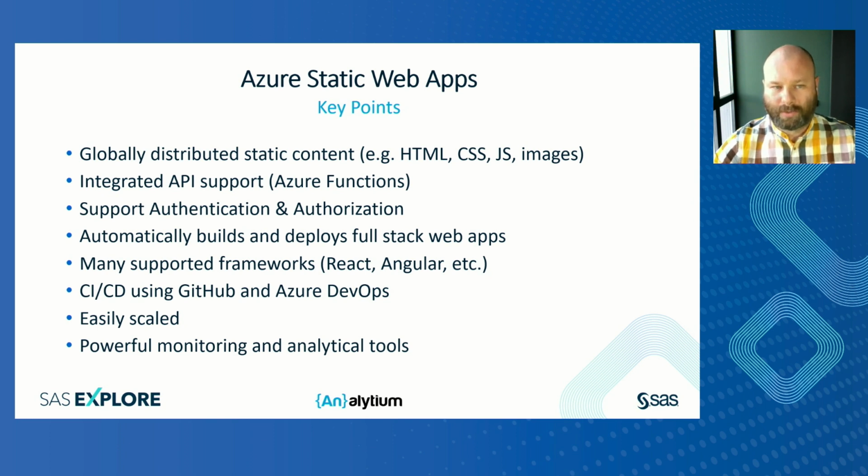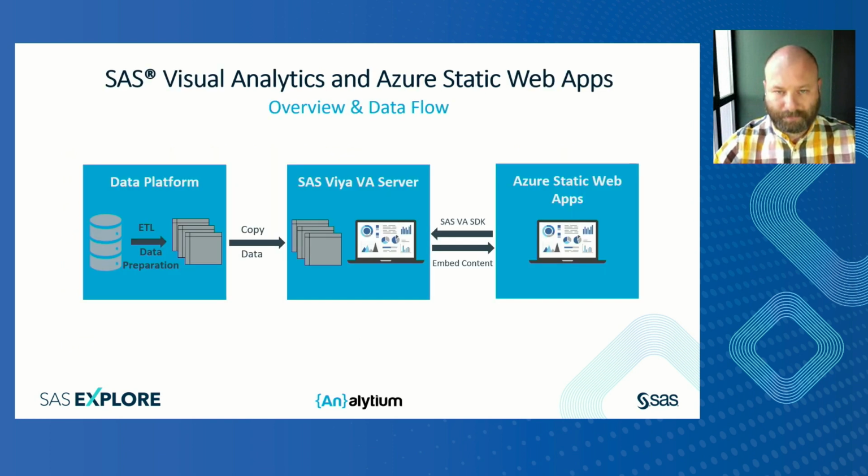You can also configure CI/CD pipelines that will be triggered on every commit or pull request to run unit tests, build, and deploy the source code to multiple environments. Azure Static Web Apps can easily be combined with other solutions available in the Azure ecosystem. To conclude, Azure Static Web Apps is a perfect solution to be used in combination with products to speed up analytical web app development.